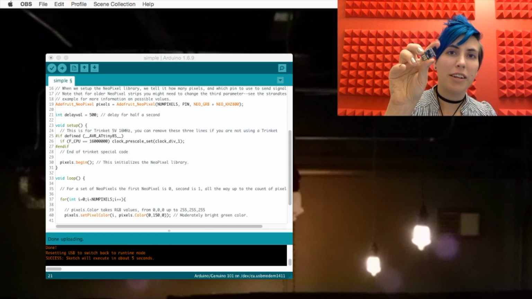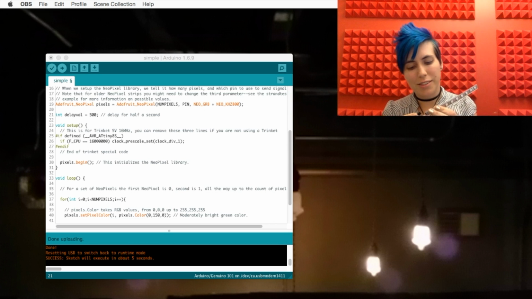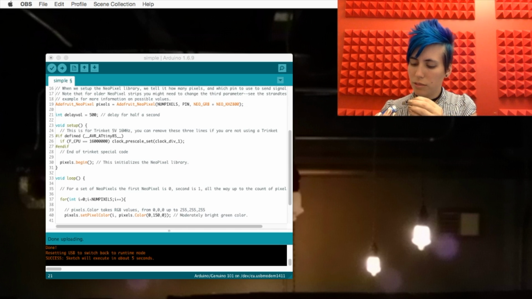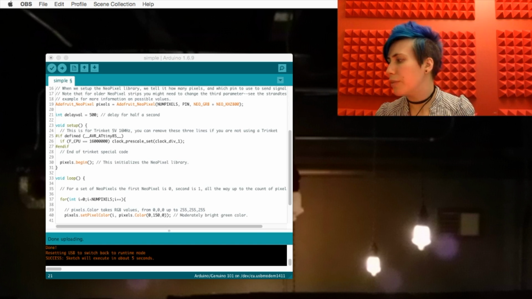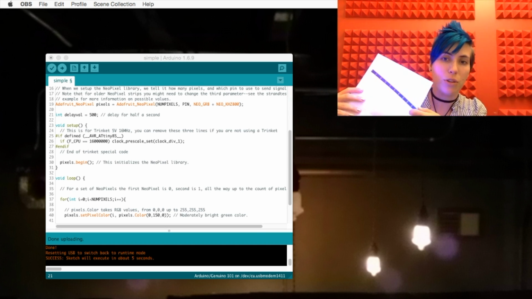With some female headers soldered onto this DigiSpark, I'm making the same thing happen. Let me make sure my pins are right. All in one pretty little package. You can use a diffuser like a piece of paper, or use a reflection technique where you point it backwards.